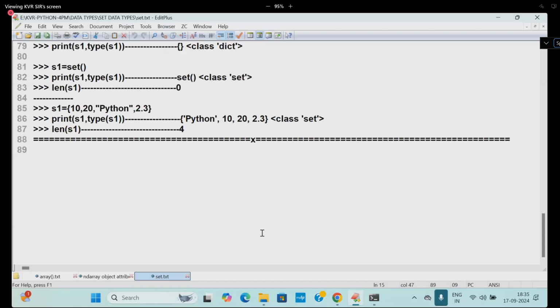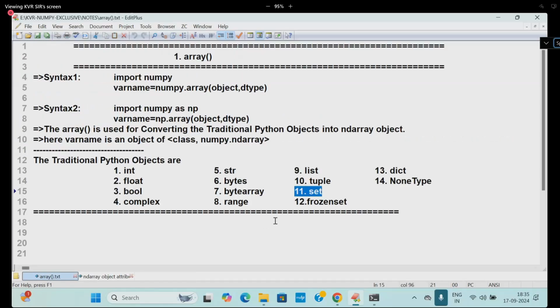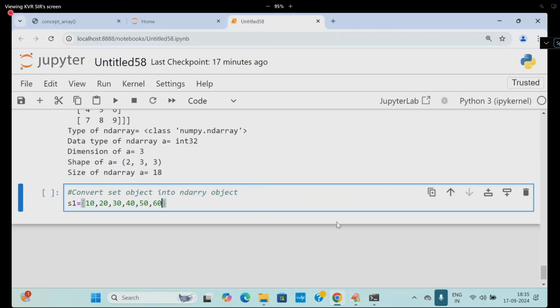Okay, now listen properly. All the things you need to understand. So come to this place. What is the next step? Set. Without knowing data types, you will not understand ndarray, pandas, and then matplotlib. That is an open secret. I already said it on day one. Those who know will follow me very well.